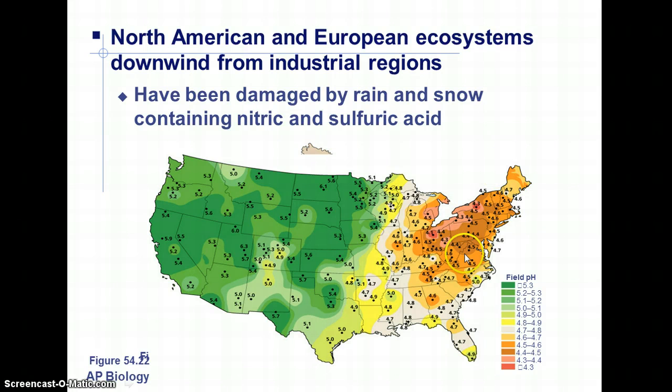This is showing a picture, so nitric and sulfuric acid that is coming up from factories, showing things that have been damaged by this acid rain and snow. And so some higher pH, but especially these 4.3, so getting this acid rain around here. So that's in Colorado, a little bit worse than the rest of the western states, still not as bad as the eastern.